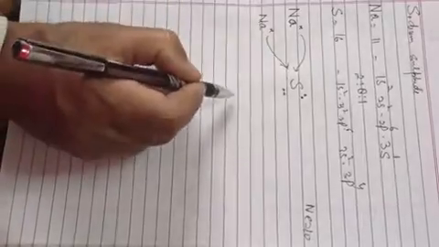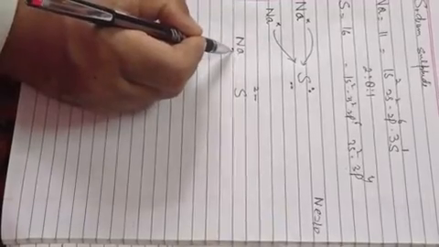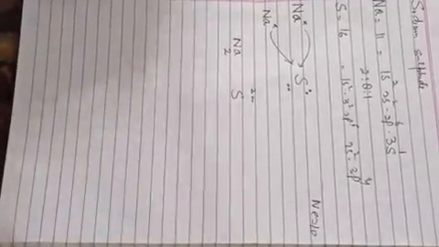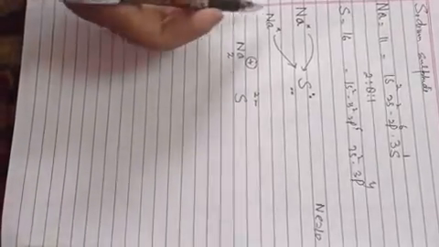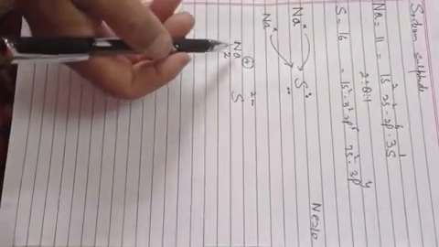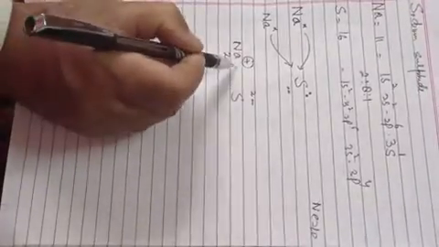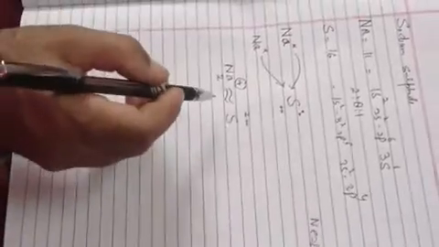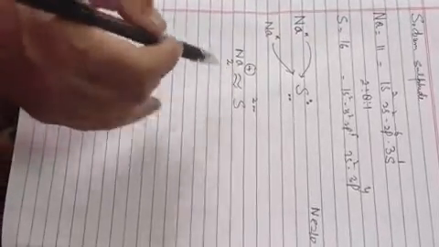As a result, sulfur forms the dinegative sulfide ion, and since there are two sodium atoms, Na2 positive, I have shown the positive here. Two sodium atoms lose the 2 electrons, forming Na+ ions, and sulfur forms the S2- ion. These two oppositely charged ions are held together by the electrostatic force of attraction, and this is the formation of the ionic bond or the electrovalent bond.